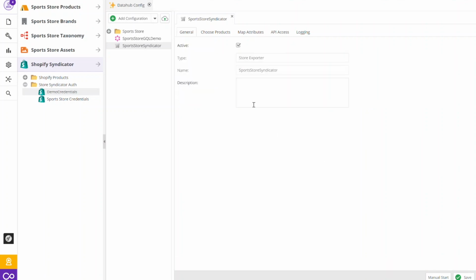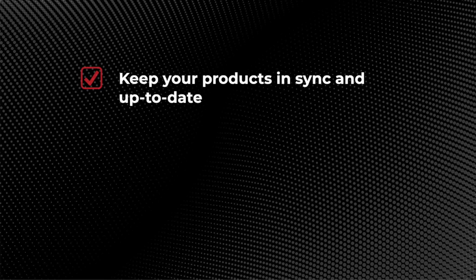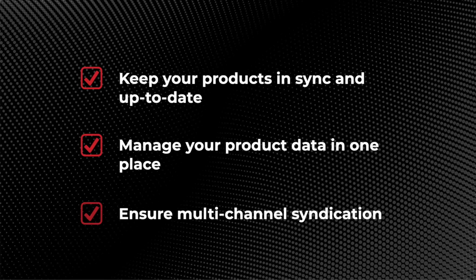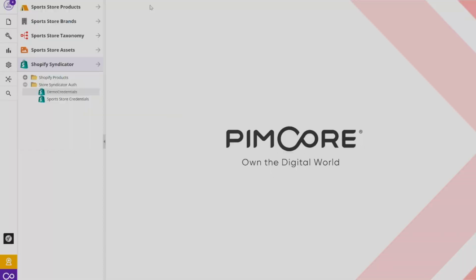This has provided a high-level overview of how the TORQ Shopify Syndicator works. This tool has the ability to keep your products in sync, up to date, manage your product data in one place, and ensure that it's distributed to all of the locations it needs to go, whether that's your Shopify store, other integrations to other platforms, or channel syndication to other sellers.